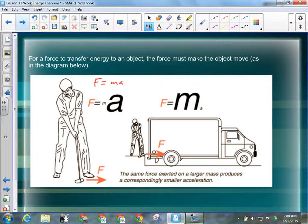strange diagram, I'll give you that. Guy with a golf club, going to use it in the proper fashion. He's going to exert a force, which is based on his strength and technique, on a very small mass, the golf ball. When he strikes the golf ball, he's going to produce a very large what? A very large acceleration. That's what the A stands for. He's going to produce a very large acceleration because the mass is so small.